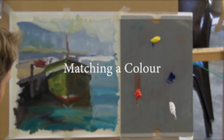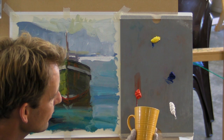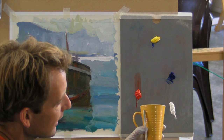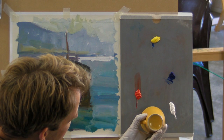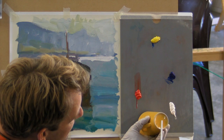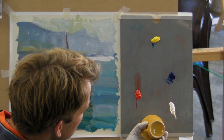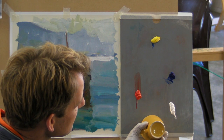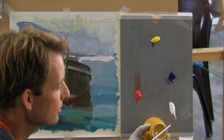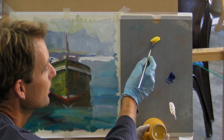What I missed out doing last time was really the process of matching a colour, so I wanted to take you guys through it quickly. So if I want to match, it's hard because this is cylindrical, better to turn it that way and spill coffee on the floor. If I want to match that colour, it's going to look different to everybody here, but the first thing to do is to look for the tube colour that you have on your palette that is closest to that. So I guess it's yellow, and that's where you start.